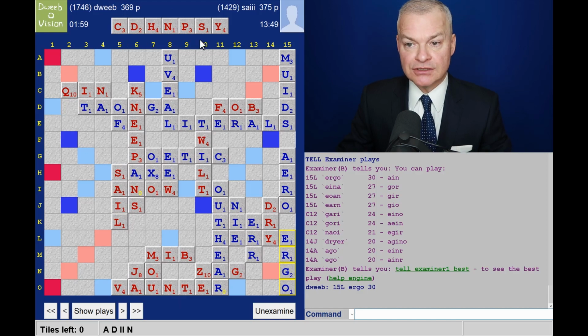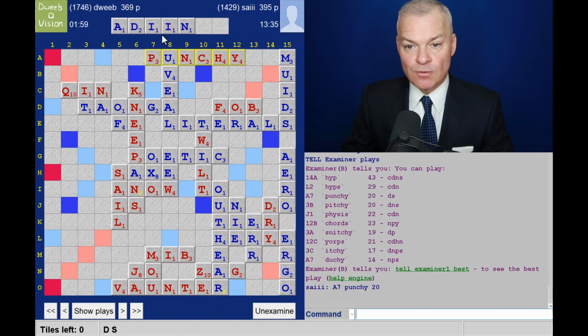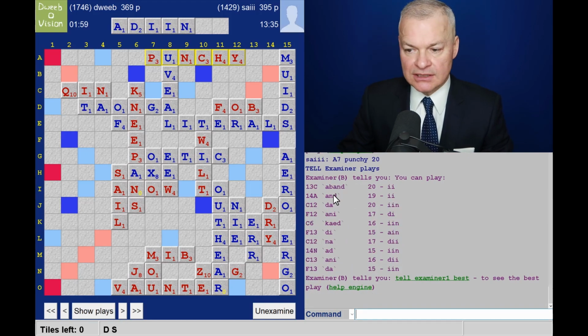And here we go, opponent's no vowels, only leads by 6. But he has Punchy for 20. Also, A14 has Hip for 43, which would definitely have been the end of the game for me. So, did I have a winning outplay? No, I didn't. There are no outs.